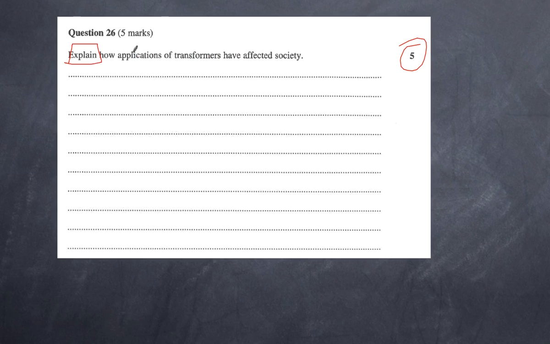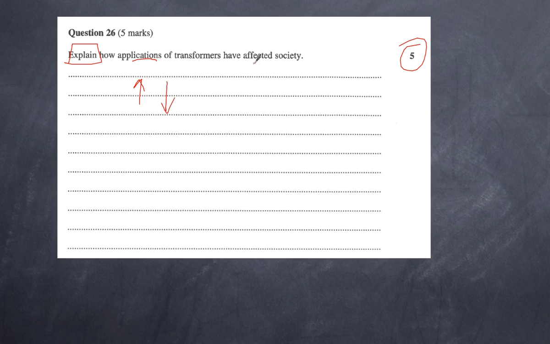You can't just say transformers. So applications of transformers could be the fact that we have a lot of medical devices that need step-up voltages to work. So for example, an X-ray machine, MRI machine probably need step-up transformers. We can then also talk about applications such as computers. They need step-down transformers, and that's really important as well. But now we've got the applications, and we're looking at both step-up transformers and step-down transformers.